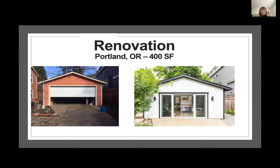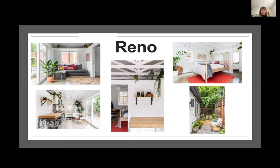Another really interesting project: the family decided they wanted to put in an ADU but rather than taking down a tough shed, they decided to just convert it to an ADU. It's really such a charming project in Portland. The inside is just lovely — they used a lot of what was there, painted it, and subdivided it. Of course it has a full kitchen. They wanted to have an outdoor space, and as many ADU designers find, creating an outdoor space is one of the advantages. There was a very small area but they managed to put a little eating and sitting area outside.